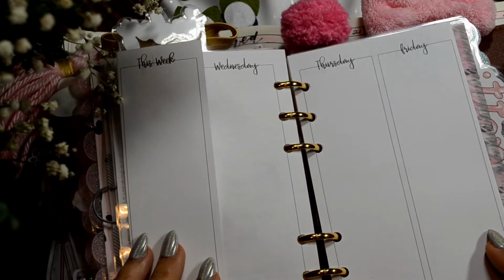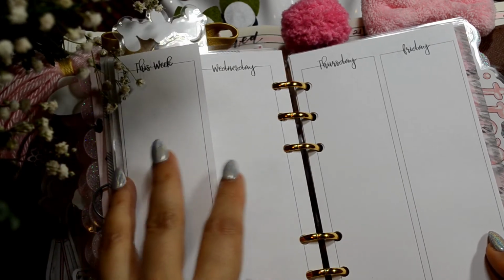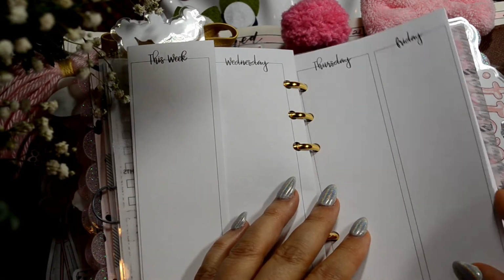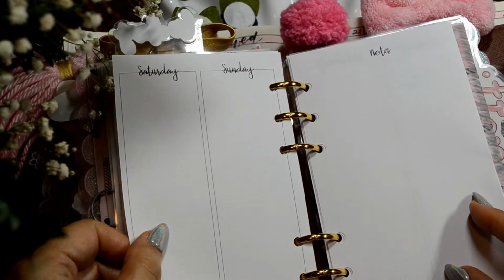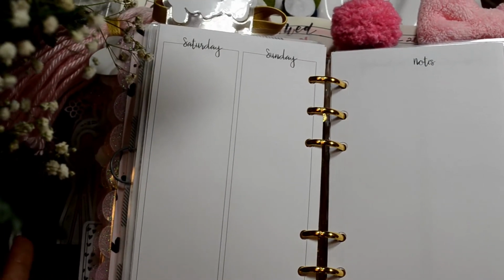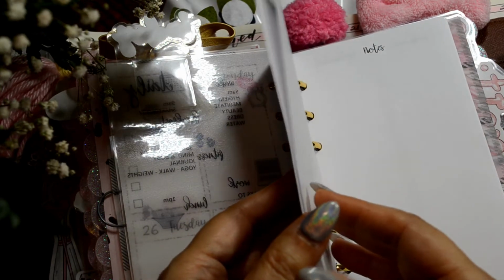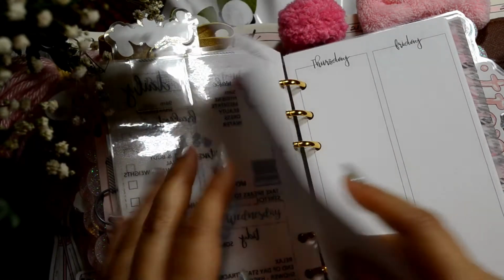in which there's a fold out section. I'm going to write what's going on this week here, and then Monday's going to be here, and it goes all the way across to here. And I have several pages that way. Saturday and Sunday will be on the reverse, which is fine because Saturday and Sunday are normally weekend days, and it doesn't matter if I'm looking at it all together anymore by that point. Really, I like to see the 5 days of the week all together. So that's awesome. What's happening on this side?